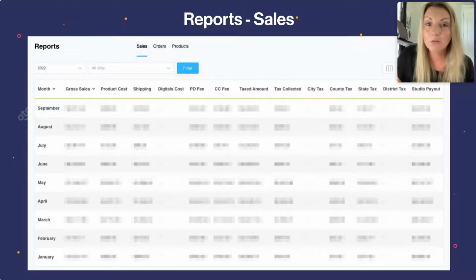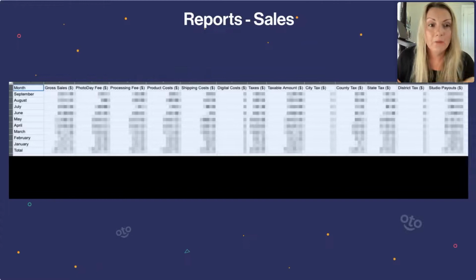Now, depending on where your state is and how you file your taxes and how you turn this into your CPA, you may be using this report because you're just remitting that lump sum of taxes that was collected and sending that into the state and not having to do a detailed breakdown. Some of you guys might need a more detailed breakdown of those taxes and the different rates that are collected when it comes to city, county, district, all that stuff. So this is what that report looks like when you export it.